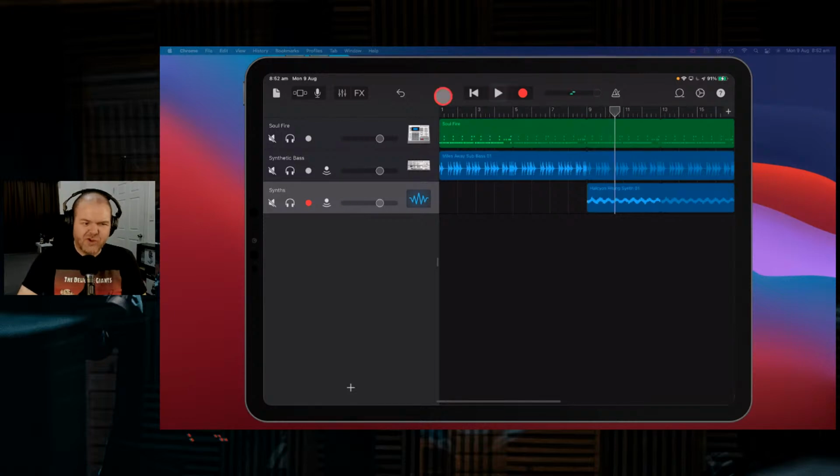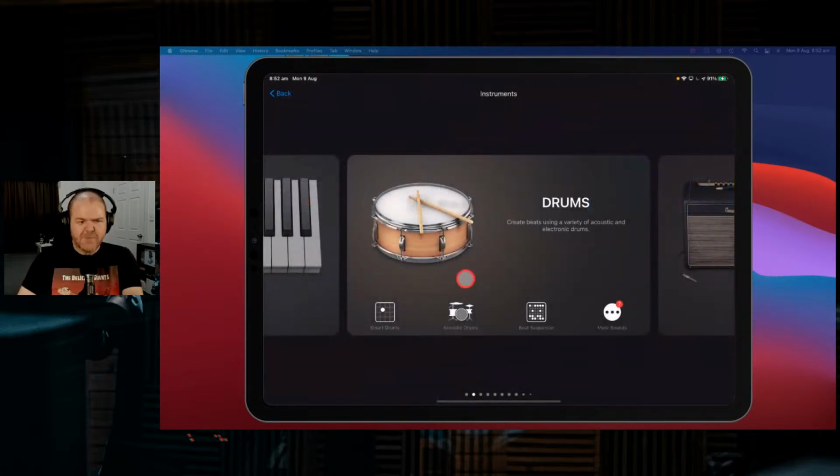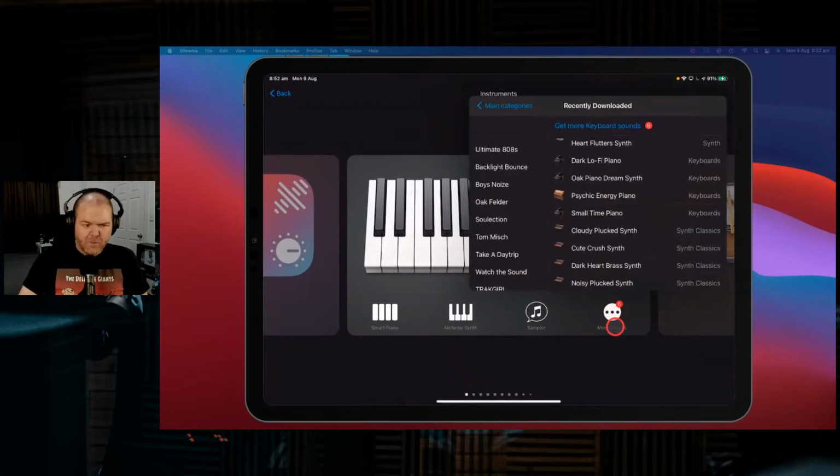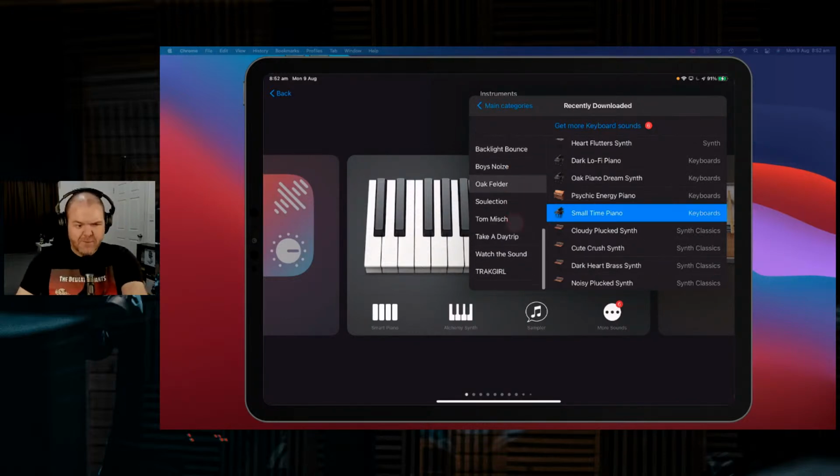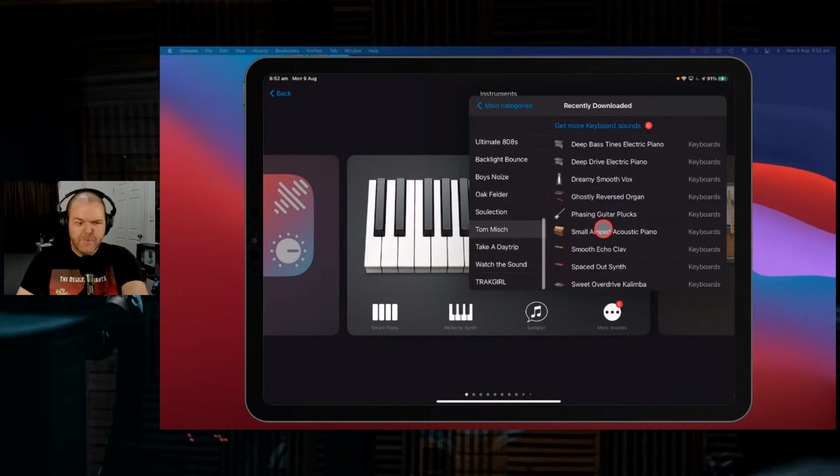I don't know. I'm not sure. I'm going to undo that for now, Bubba. Not that I don't trust you, but we'll play with that. Let's add a keyboard patch, shall we? We hit the plus button, we'll come over to keyboards, and we'll go to our more sounds here. Who are we going to use for a keyboard sound? We haven't played around with the Tom Mish.